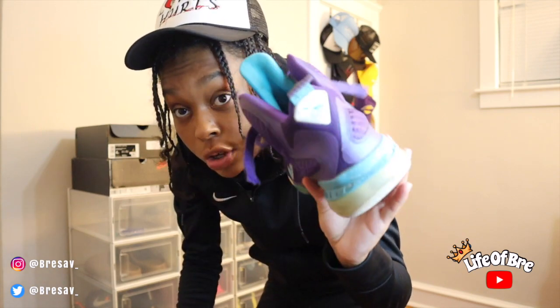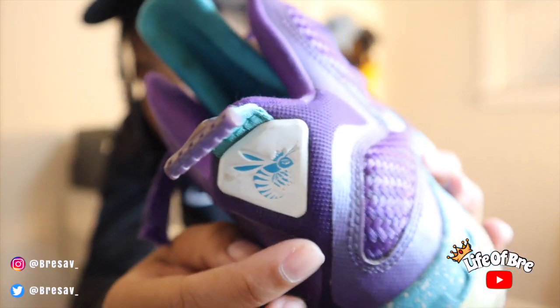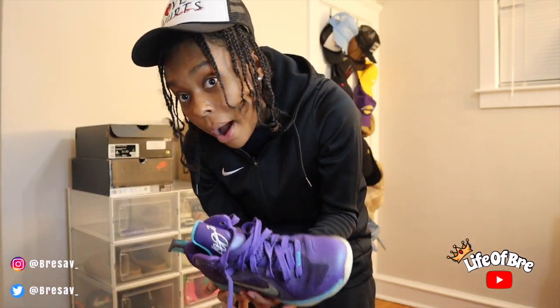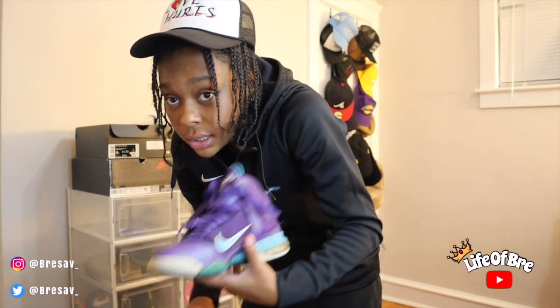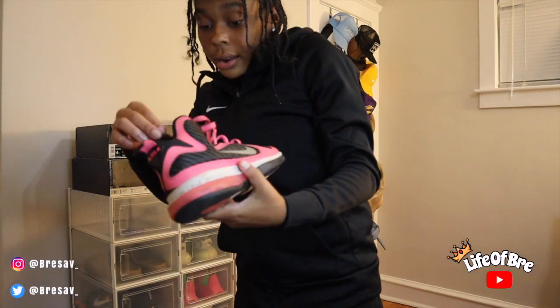These joints used to go crazy. It's got the little Hornet on the back. I love this shoe. If he came out, I'm not even gonna lie to y'all, if he came out with a whole new pair, like whole new different colorways of LeBron 9s, I definitely would be copping. And I got another pair.